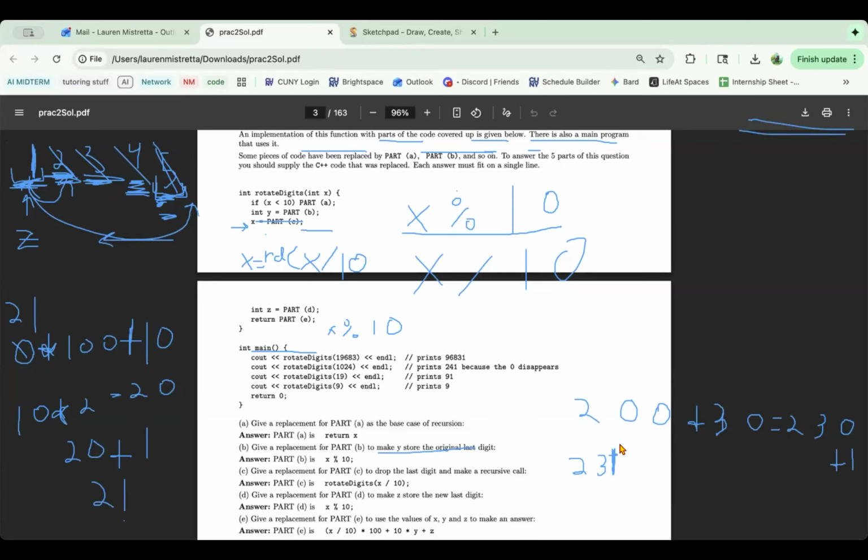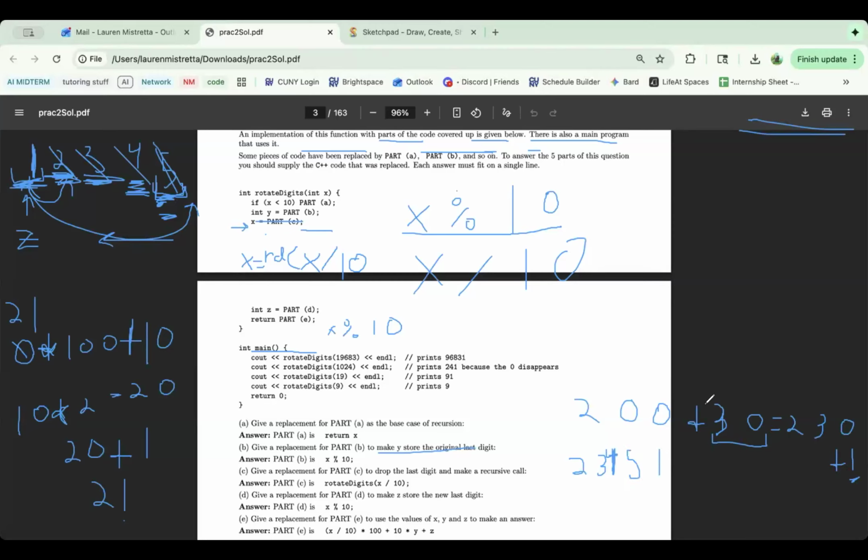We have 2, 3, 1. So every time we do this, we're essentially making a little placeholder for our number and adding it back. So we're going to be left with 2, 3, 4, then 4, 1, then 2, 3, 4, 5, 1, right?